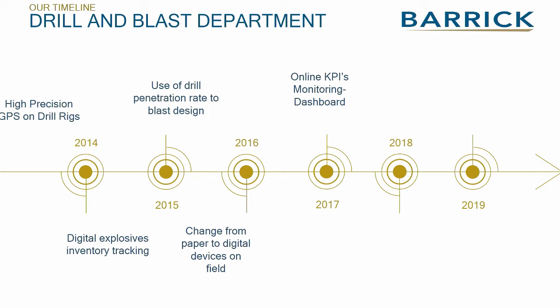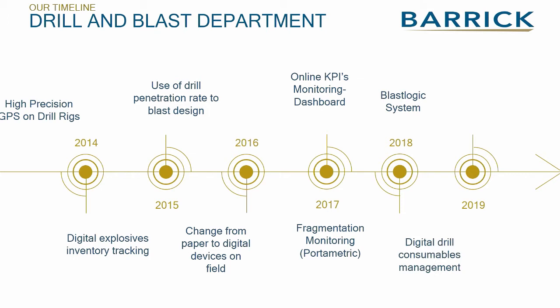As of 2017, we started monitoring our KPIs with online dashboards that you can access anytime you want. We also started monitoring fragmentation with the Motion Metrics PortaMetrics. Then we started using the BlastLogic system at the beginning of 2018. At the end of 2018, we also started to have digital management of our drill consumables. And right now in 2019, we are starting to use a blast stability index for blast design.